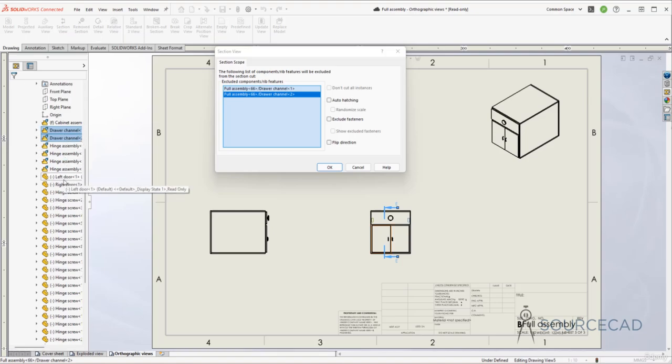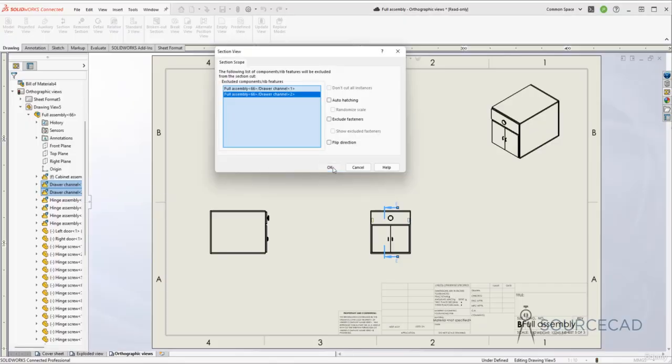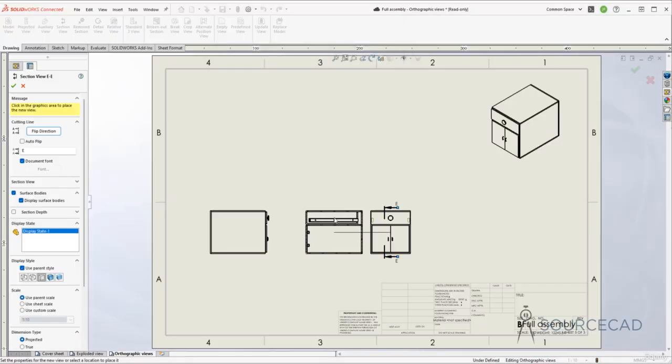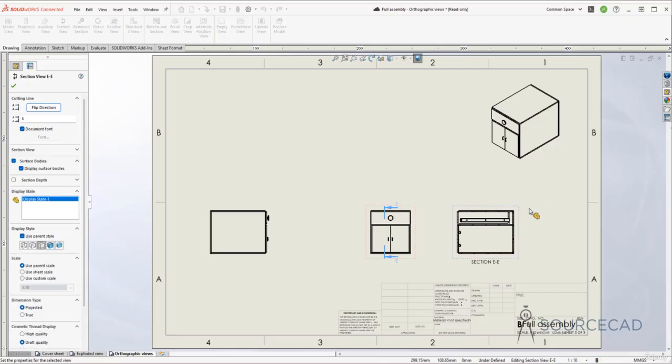In that case, you can just select the entire drawer here, which is right here, and the complete drawer won't be sectioned and all the other components will be sectioned. In this case, let's leave it. Only we'll select drawer channel 1 and 2 and then click OK. And we have this section view. Now I'm going to place the section view right about here and it is done.